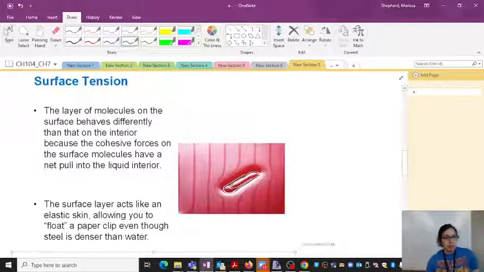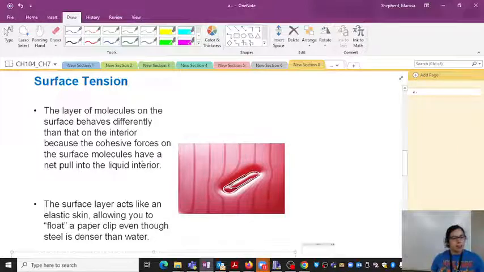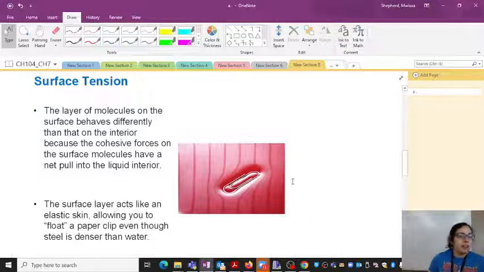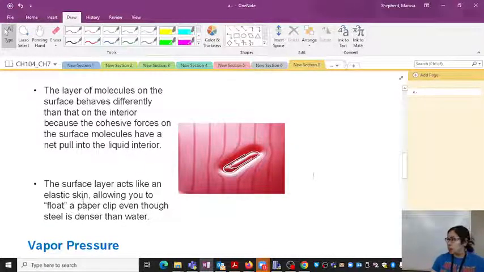All right, so then we have our surface tension. This is what allows you to float different objects, or that little bug that can spread out and stand on the water. All of that is because of the cohesive forces that keep everything held together, even though something else is pressing down on it. You can float a paper clip, even though steel is denser than water, because the surface tension will keep that little paper clip afloat.